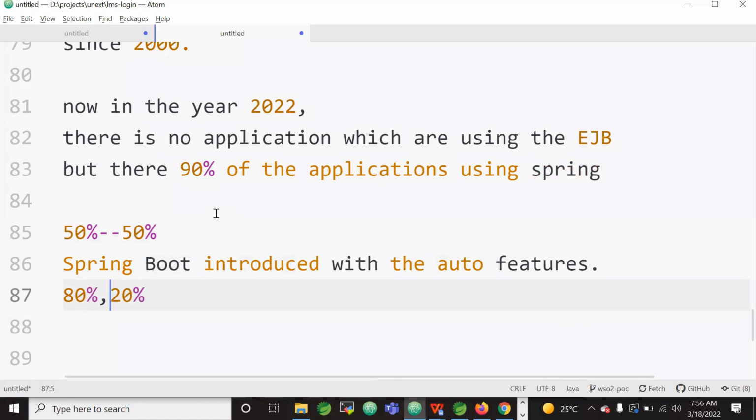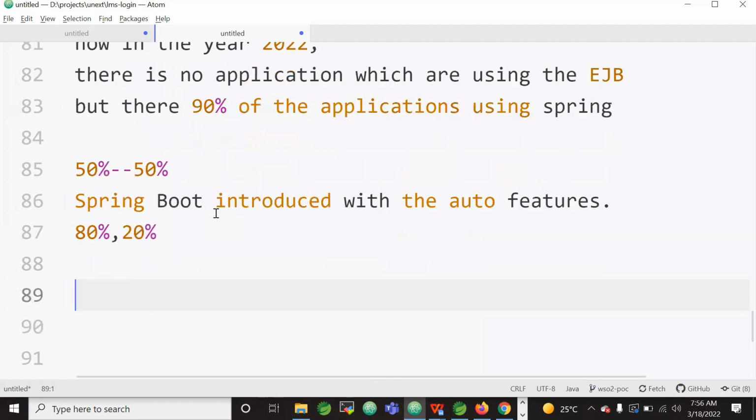The deployment, configurations, setup, everything has been taken off from the developer, and the developer happily focuses only on development activities, rather than on deployment activities like building a war file, deploying the application with the war file, and waiting for 30 minutes. Rather than doing that, Spring removed that first, and then Spring made the application very easy to develop and very easy to test. Without the server also we can test Spring applications, right?